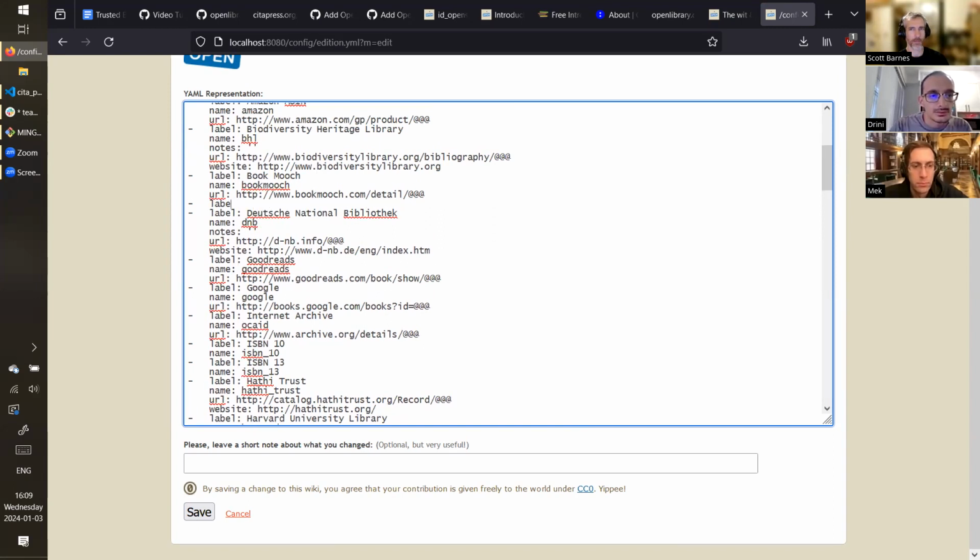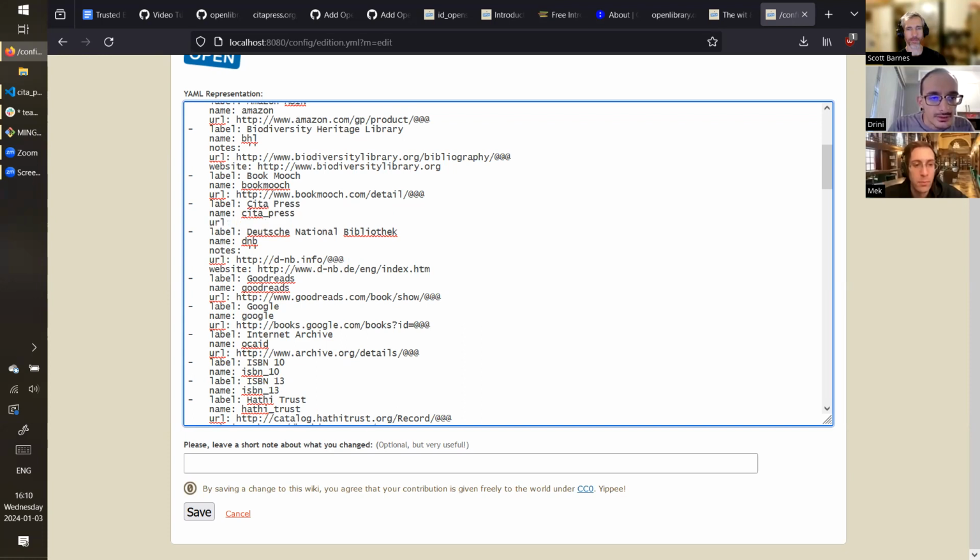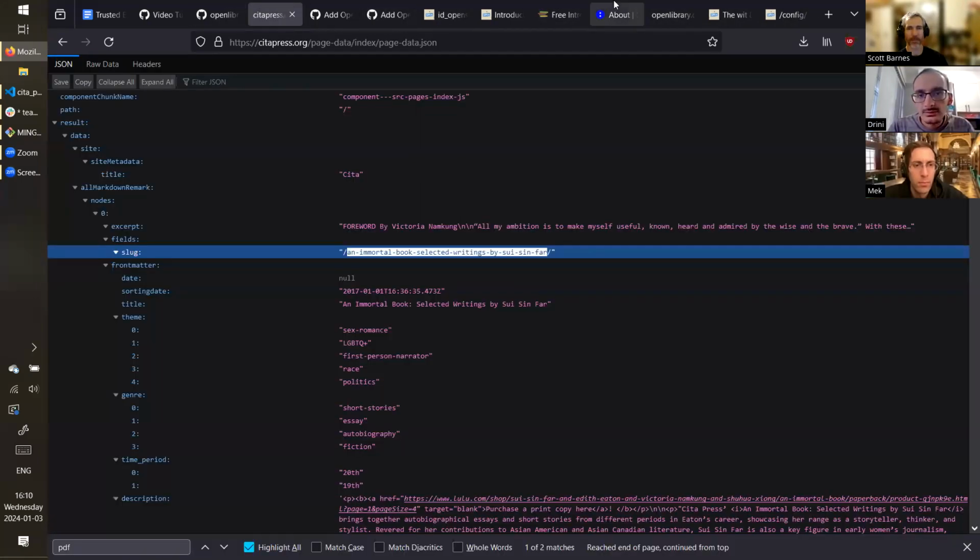Go to label CETA, and this has to match all the other things we wrote. Name, what the name is. What's the difference between label and name? Oh, label is human readable. Whoops, that's backwards. I can see the press. Press. And then the URL is going to be the same thing that we had in the other spots.